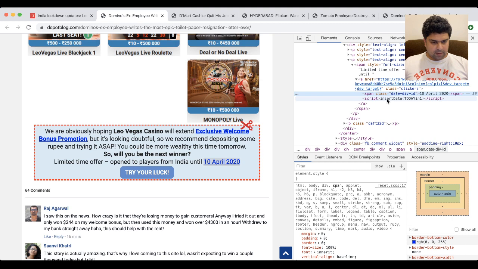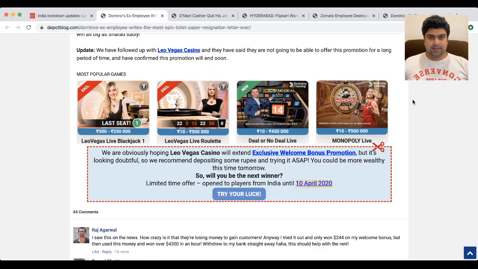And then over here you have insert date today, which is inside a script, which means that this is JavaScript and it's dynamically generated. So if you come to this page tomorrow, you're going to see tomorrow's date. If you come to the page the day after tomorrow, you're going to see the day after tomorrow's date. That's how this page actually works, right? It's crazy, it's creepy, but that's how it is.